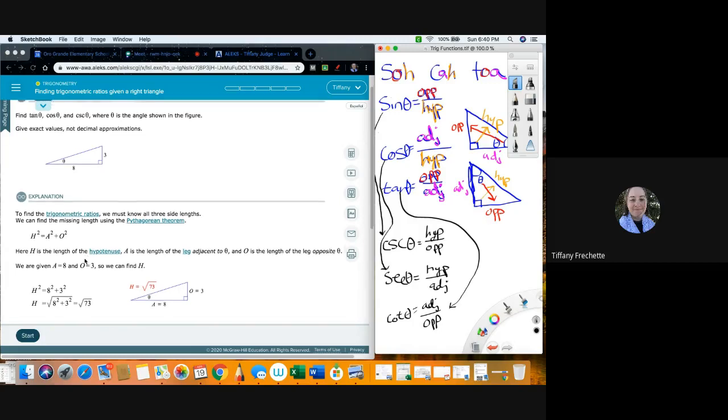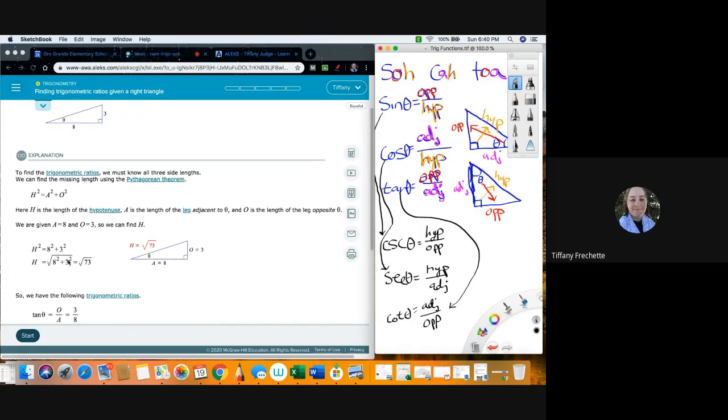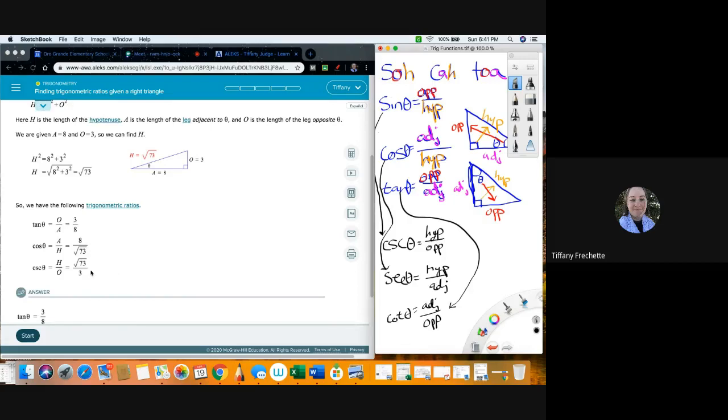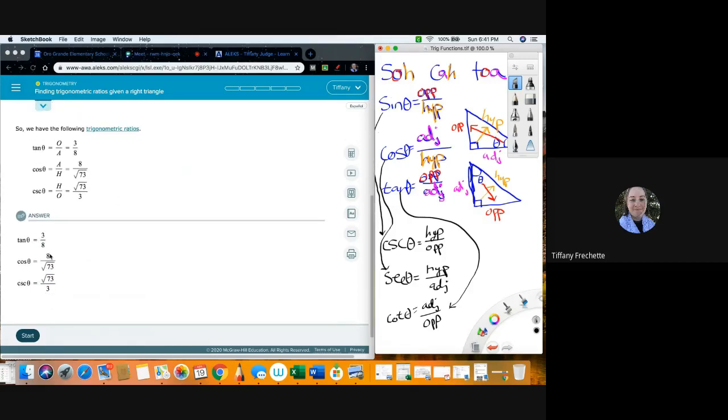They want exact answers. So when we go through and do Pythagorean theorem, we'd have a squared plus b squared equals c squared. And c is going to be this length that we don't have. We need it. So we have 8 squared plus 3 squared, which is 73 once you square and add them together. Well, 73 has no square root. So we literally leave it the square root of 73. That's how we leave it. And then we go through and we fill out our three trigonometric functions. I was going to say we need to make sure we don't leave a root on the bottom, but they're letting us leave it that way. They're not worried about it being proper.